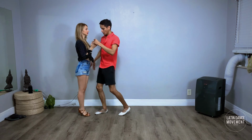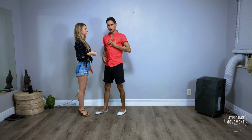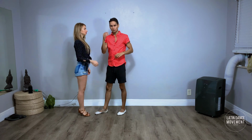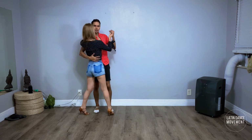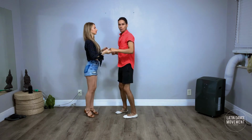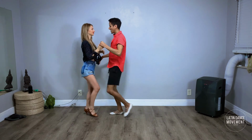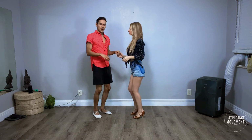On 6, I am going to get close, turn my body slightly to the left, and I'm also grabbing her with my right hand to the middle of the lower back here. That's where my hand is going to be. So, basic step 5, 6, 7. Let's do it again. 1, 2, 3, 5, 6, 7.